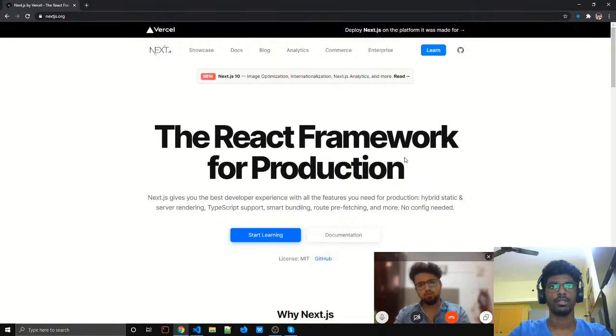Jeejo, can you explain why we are using Next.js to build a Bitcoin application? Yeah, so let me explain. Today we are going to build a Bitcoin application. I'm using Next.js because it is a little bit faster than using a normal React setup.